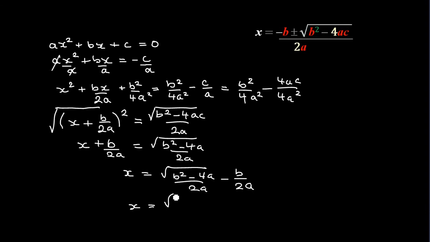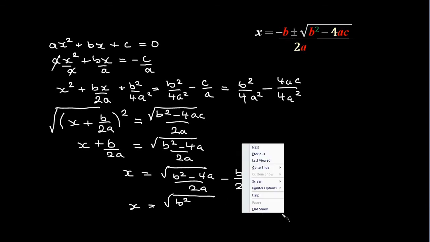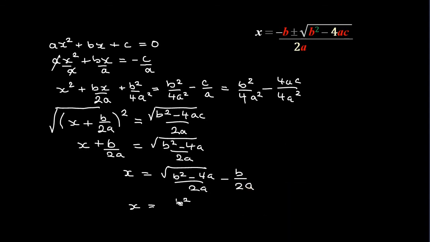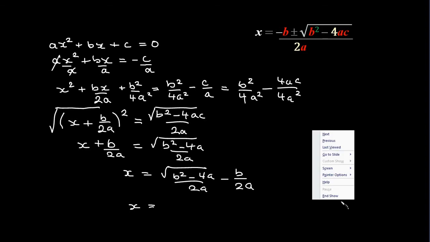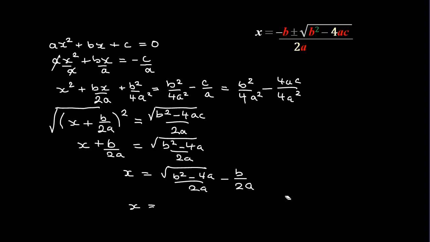We've got our square root of b squared. Let's give this a little bit more room. In fact, what I'm going to do is rewrite it the other way round, because you can see where we're going here. We'll put this term up front, so we'll just commute these terms: minus b over 2a, plus or minus the square root of b squared minus 4ac all over 2a, and that is our common denominator. So if we put it all over 2a like this, we've got our quadratic formula.